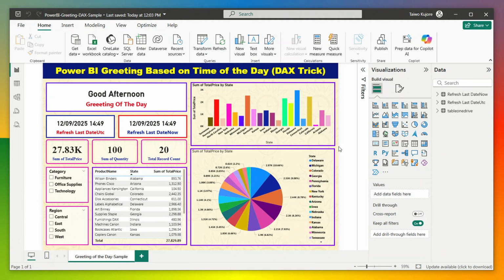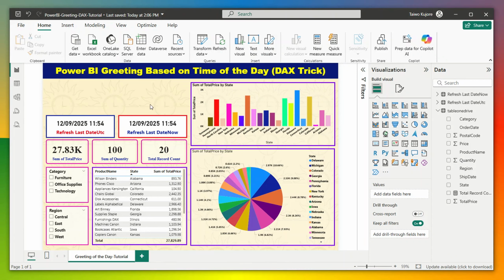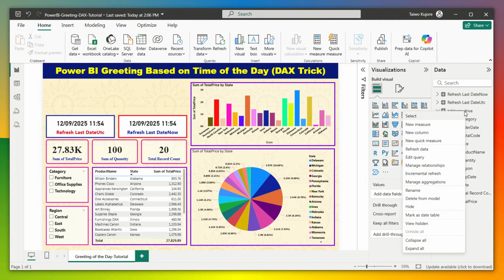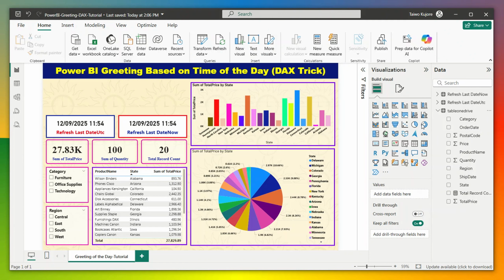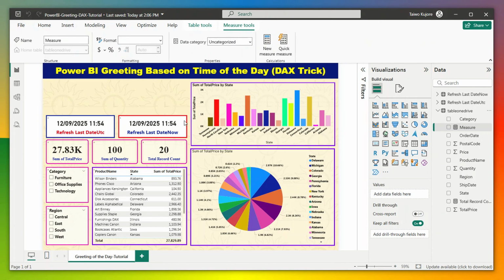So basically what I need to do is show you how to do the same thing. I'm going to add my blank report, and it's going to load now. There you go, this is my blank report. The first thing to do is to create a new measure. We're going to create our measure on the table OneDrive. If I click here, new measure, I click on the table OneDrive, which is the table I want to use.